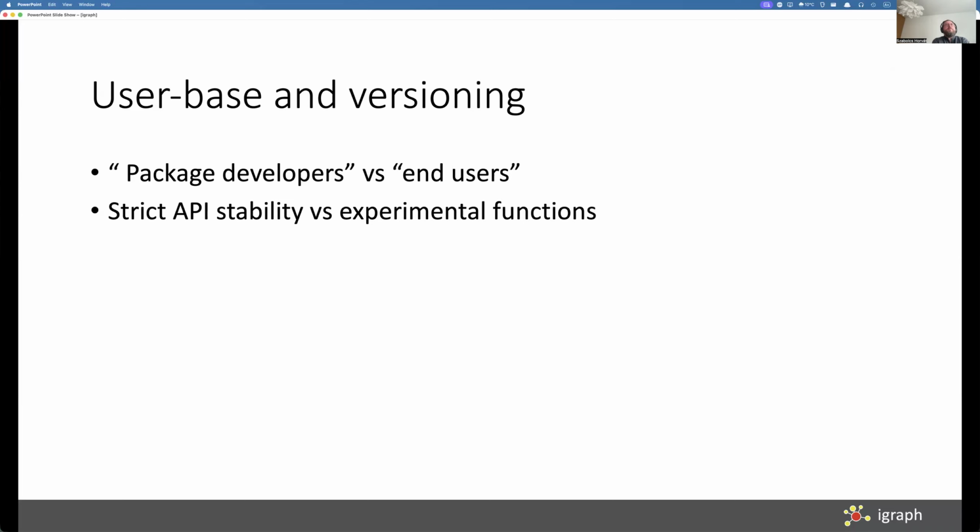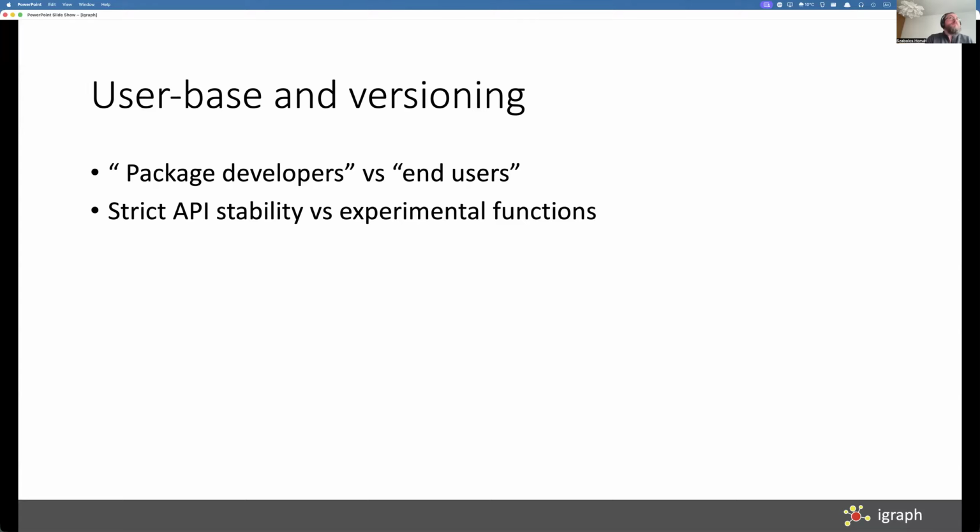When we map how many people use our package, we can look at the number of dependencies. That doesn't tell us much about end users. If we look at reverse dependencies, does a change in igraph break our dependence? That affects package developers, but it might affect end users very differently. How do you even explore who your end users are? Maybe you have a forum, maybe you have a strong community, maybe you have a lot of discussion. That's a good channel for information.